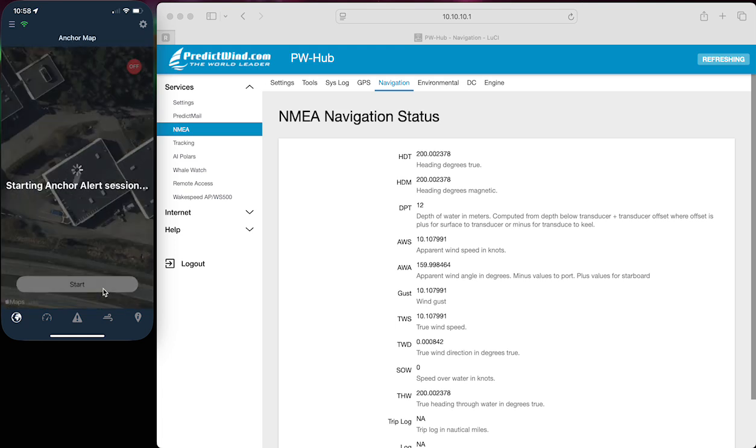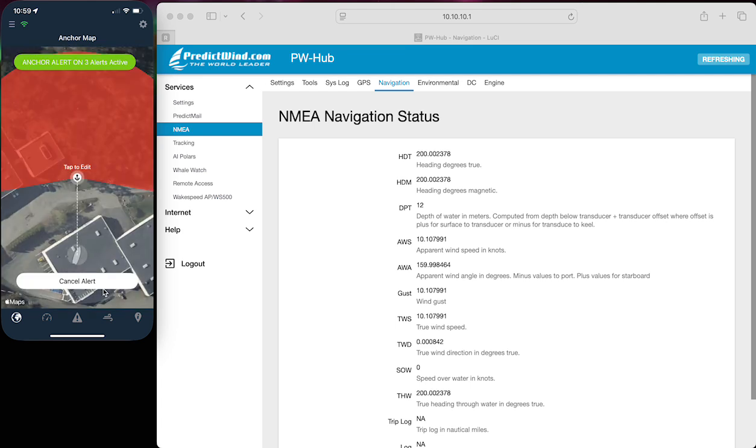Okay, so this is now getting underway. The process takes about a minute to complete. And during this time, the Anchor Alert app is downloading all of your session settings to the Data Hub, and it's setting up the alert session on the Data Hub, and it's also activating the messaging system that goes through Apple, so that when you're off the boat, you'll also get the alerts and you'll get the remote updates. So it takes a little while, just be patient. Around about 1 minute, and then we'll be underway very shortly.